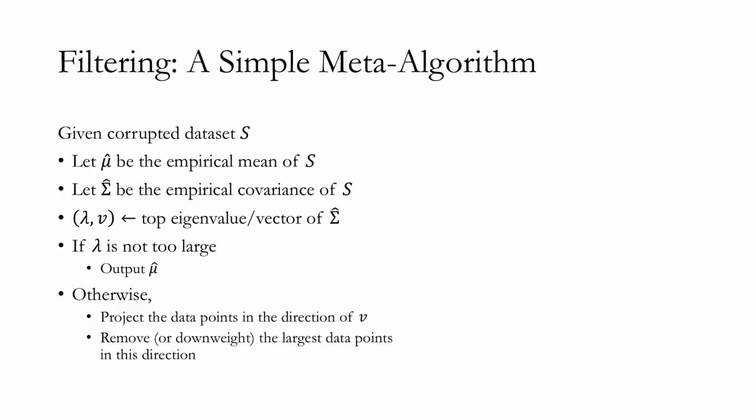So anyways, based on this basic intuition, it turns out I can already give you more or less a full description of one of our techniques, which is something we call filtering. It's a very simple meta algorithm that works for a lot of different classes, a lot of different settings. I've presented this for the case where I've just assumed that you have bounded covariance. But you can do a lot of things. For instance, what if your good data is sub-Gaussian? Turns out you can also do something, and you get stronger guarantees, because sub-Gaussian is a stronger assumption than bounded second moments. But all of these things can be presented in this kind of general setting.